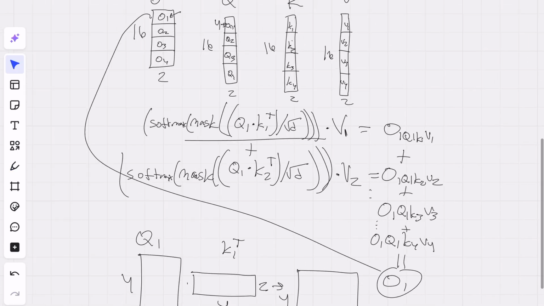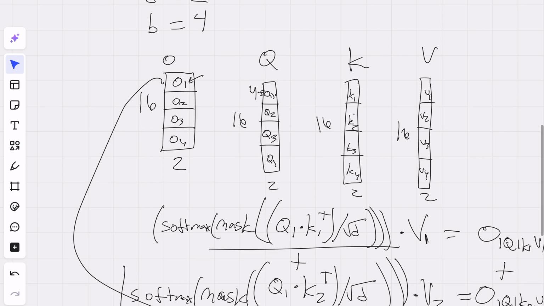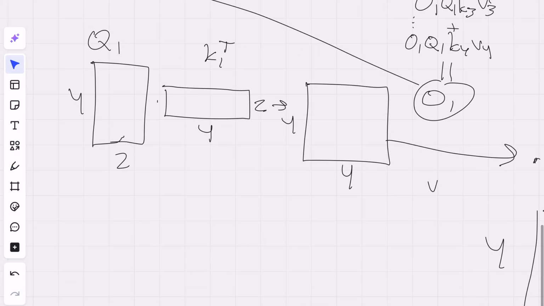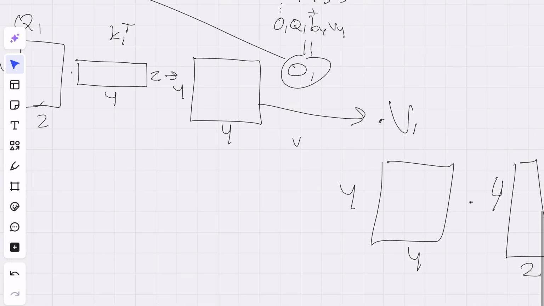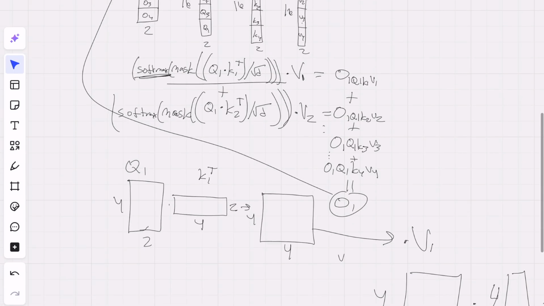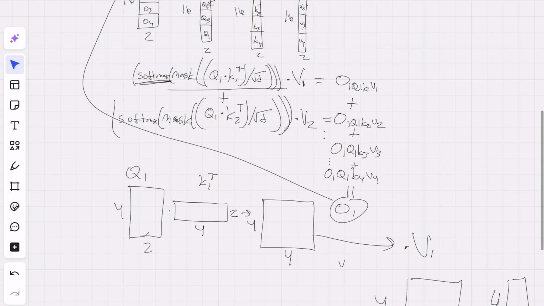And now we fill in O1, and then we do the same thing for O2, which means the outer loop is running on Q2. Then we do O2, Q2, K1, V1, O2, Q2, K2, V2, O2, Q2, K3, V3, and so on until the entire O is filled out. And so as you can see, we're saving a ton of memory, even though we do have to do this tiling approach. So now we see how the accumulation occurs. And I'm going to get into the code, which is going to be clean and will show the nuts and bolts of how all this works.